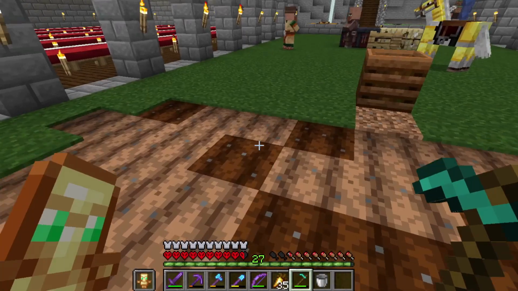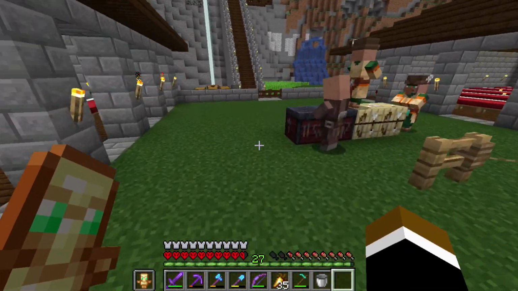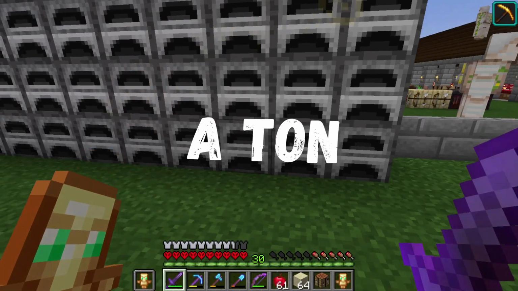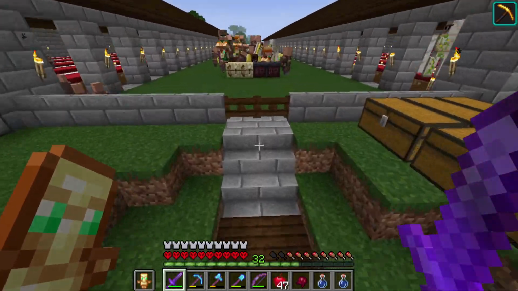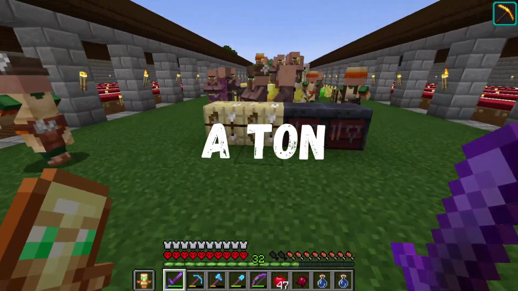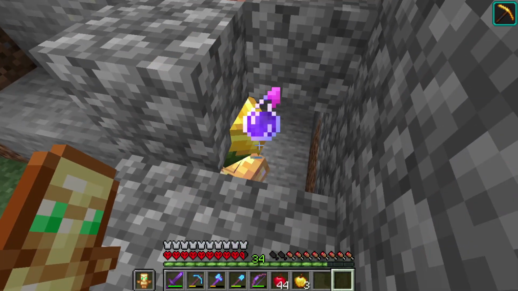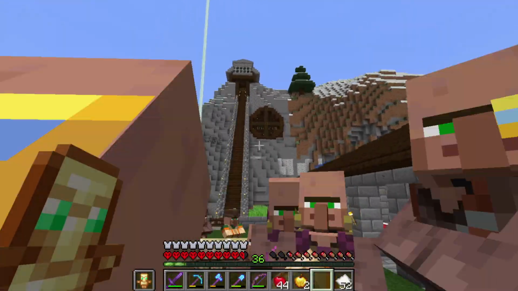I then decided to make a farm for my farmer, so when I'm away they can still make more villagers. And then I was just gathering a ton of material so I could trade with the villagers and get a ton of XP. And before I knew it, I already had a ton of villagers coming along quite nicely. I also cured a zombie villager, which was pretty cool, and made a ton of trades.